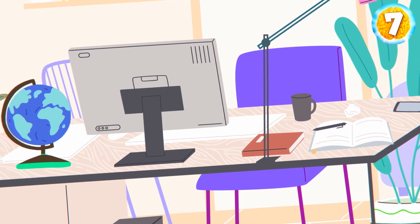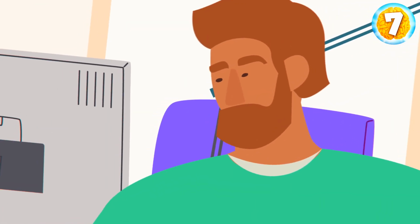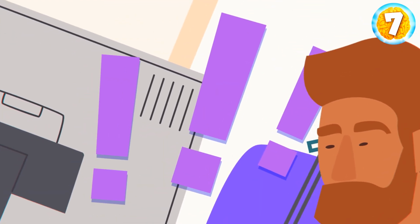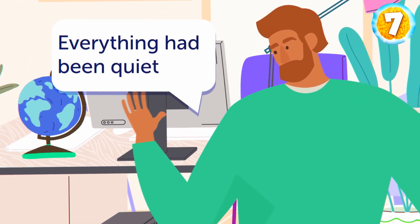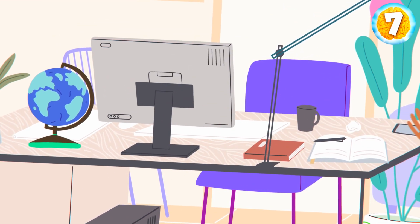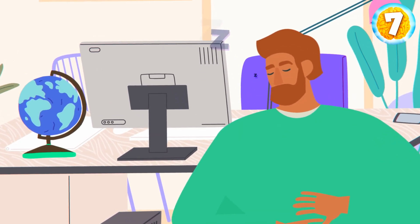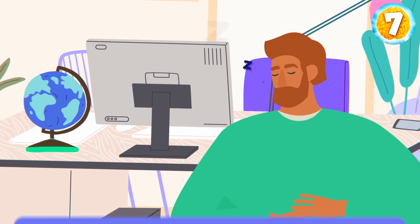Austin, a rich businessman, brought very important documents to his office. But he had a meeting and needed to leave for several hours. Austin asked his secretary to be on the lookout for anything suspicious. His competitors could try to break into his office to look at the documents. When he came back, his secretary told Austin everything had been quiet. But when the man looked around, he realized someone had been inside his office. The secretary eventually admitted having fallen asleep while Austin was away. How did the businessman understand someone had visited his office?